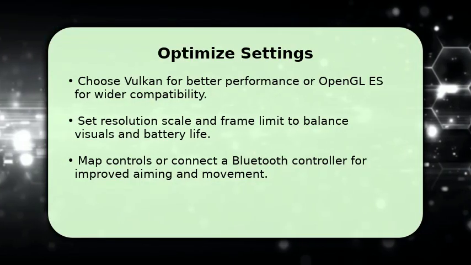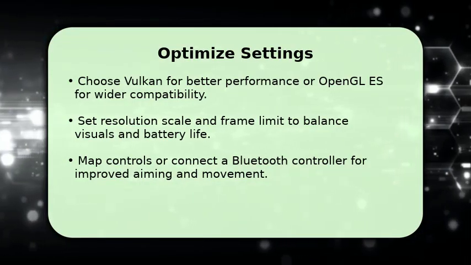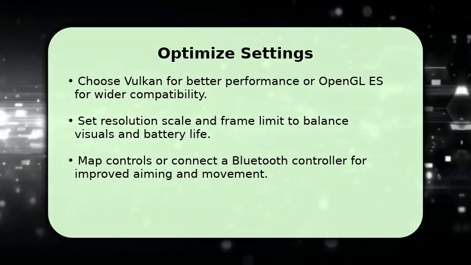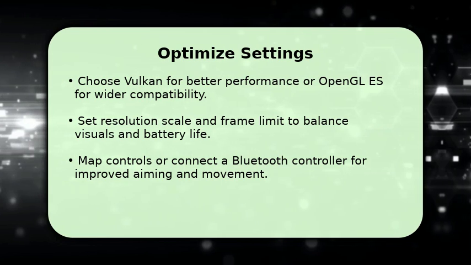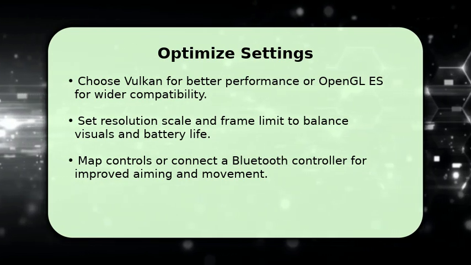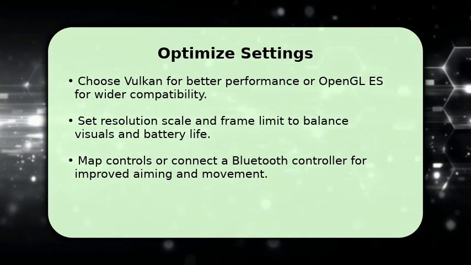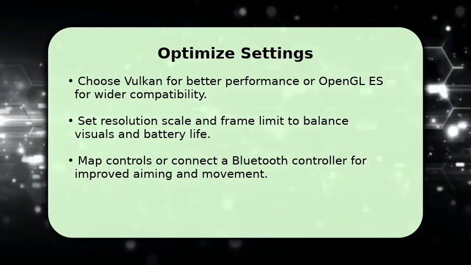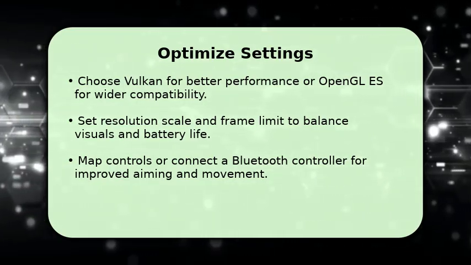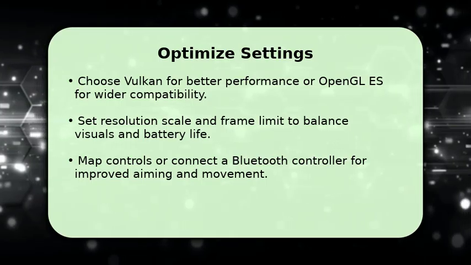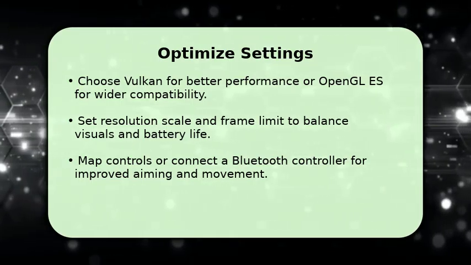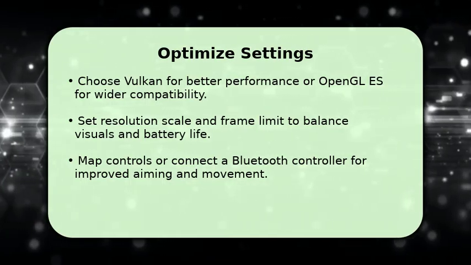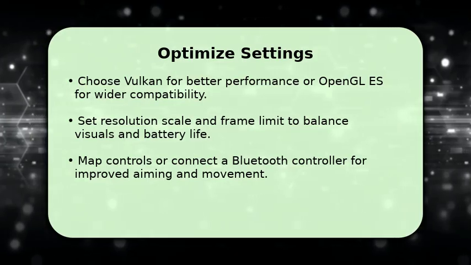In this video, I will help you play RE4 on Android. Open emulator settings and choose Vulkan for performance or OpenGLES if Vulkan causes issues. Set internal resolution scaling to match your device capability and enable frame limit to stabilize performance. Tweak texture and shader cache settings to reduce stutters. Map gamepad buttons or customize touch layouts for comfort. Save multiple profiles so you can switch settings for battery or quality quickly.